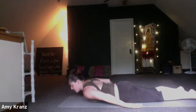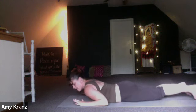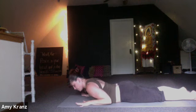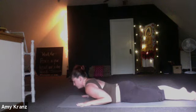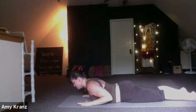Stretch here. So again, you can go back to those ones if they feel more appropriate for you. We're going to try Bhujangasana. So cobra pose, you can point your elbows straight back towards the back of your mat, press the tops of your feet down so your kneecaps lift. Put your hands on the floor, but we're not going to push into our hands. We're going to keep our spine nice and long. Squeeze the shoulder blades in towards each other.